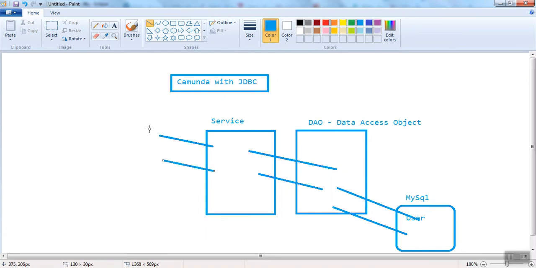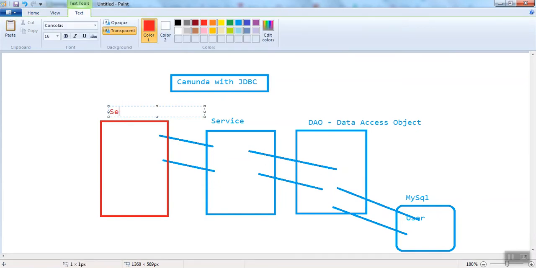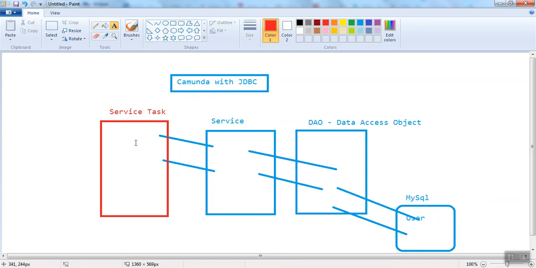Now who can be a caller? A caller can be any web application, any web service, right? In our context, as we have introduced Camunda and there is a concept of service task, we can say that here we will try to fit this. So this is the new layer or new component which is coming from Camunda. So the service task will be coming into the picture here.